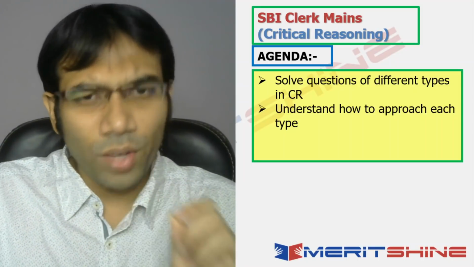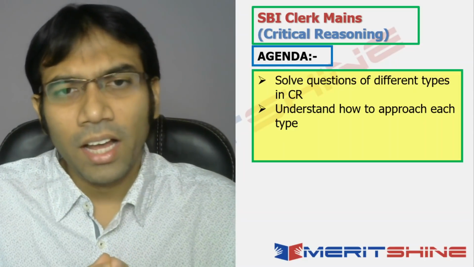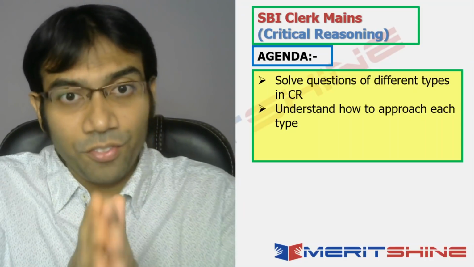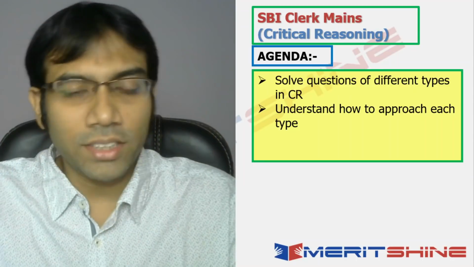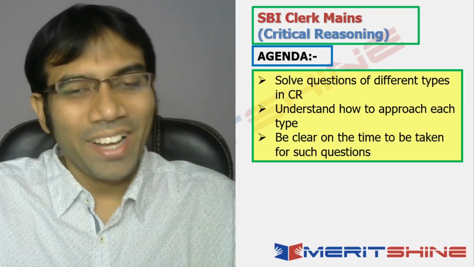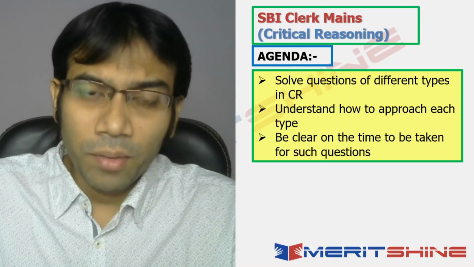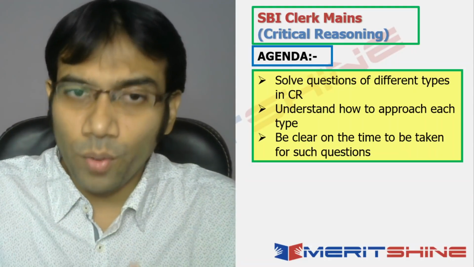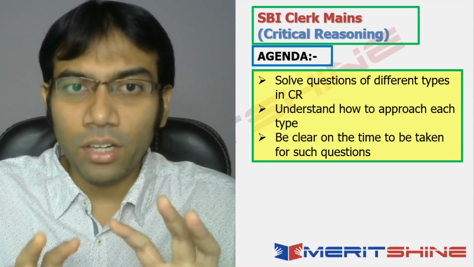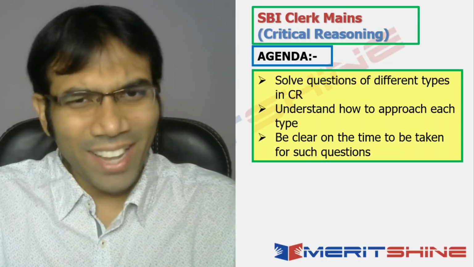Normally, there are 6 to 7 questions that come in the reasoning section from this particular area, and you can understand from that that if we are able to do these questions correctly, that would be a very good push to our score, right? Okay. Also, by the end of today's lecture, we will look at the time that we should have taken to do each one of these questions. So that would give us an idea of how much time we should take to do all the questions of CR. Okay, right? Okay, so let's dive in.